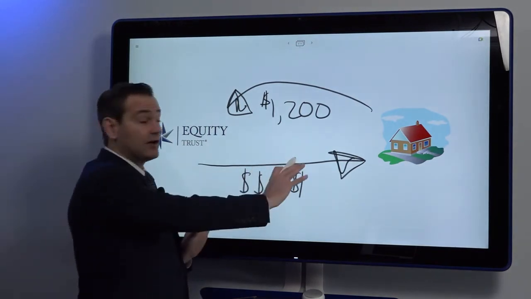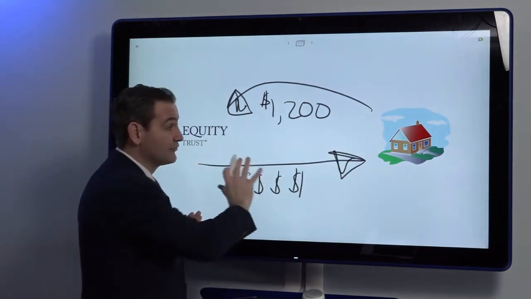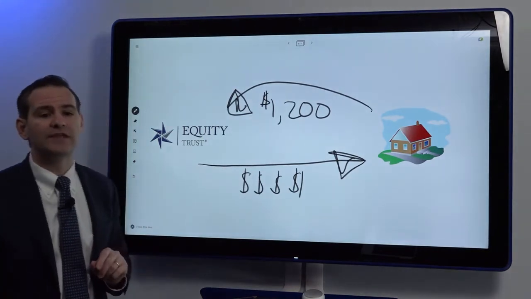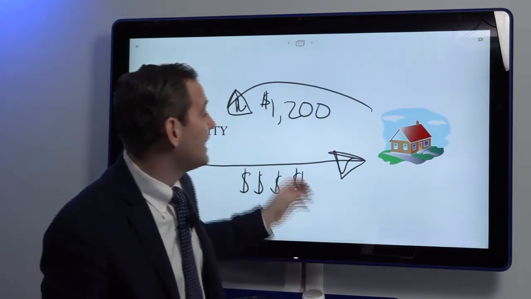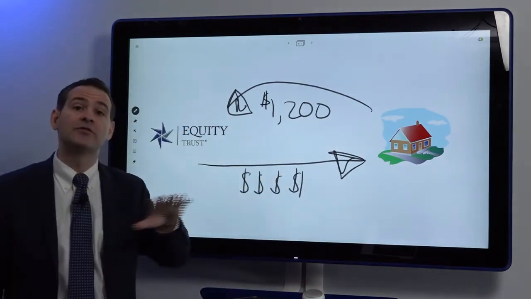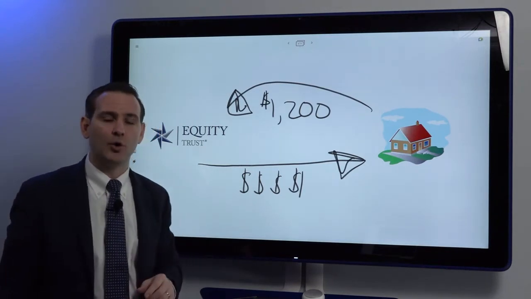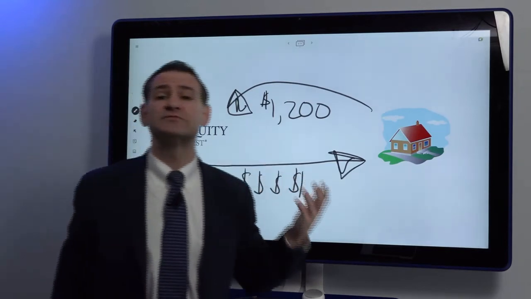So as you can see here, you have money flowing out to the property, no taxes or penalties. Those are expenses related to the property, and then money flowing back into the Equity Trust IRA. And much of what you need to do from an oversight perspective can be done through your Equity Trust online My Equity portal. Now, last but not least, what if we were to sell this property?